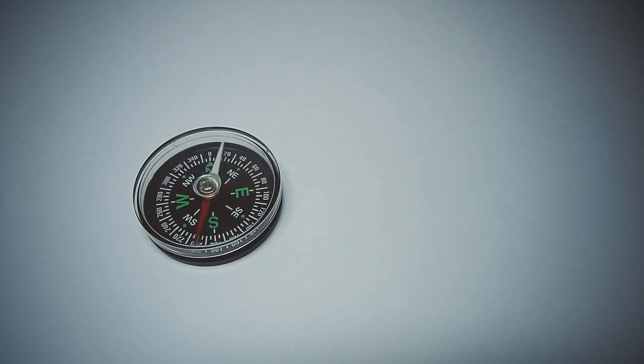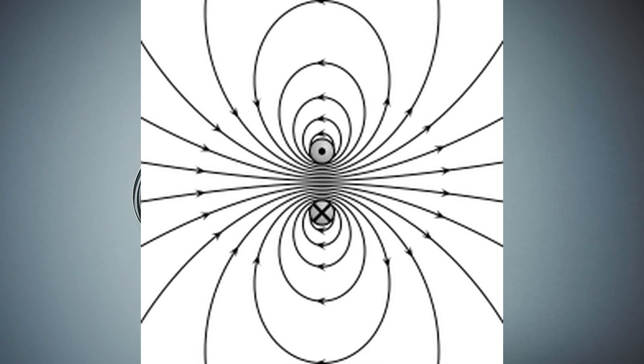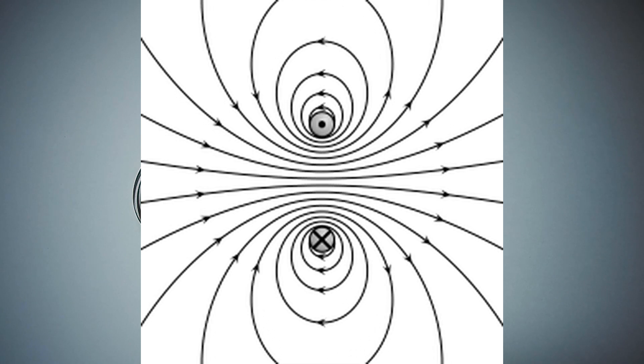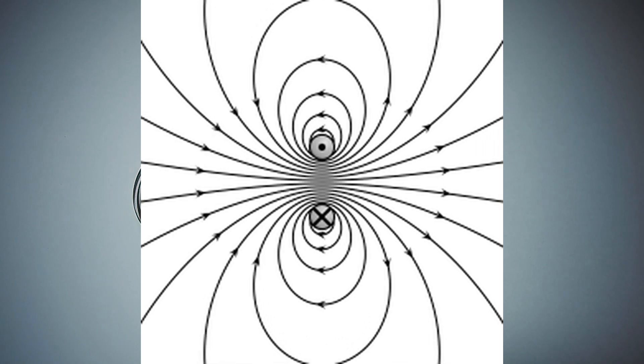This is important to note, as if you're trying to line things up, it's useful to have that particular knowledge that you need to adjust by 11 degrees. Further to that trivia, the actual pole's location does shift somewhat, and this is a result of that movement of all the molten iron and the other processes involved in generating that magnetic force. It means that there is a shift in just where the centre, or the peak of magnetic force is, that your compass arrow will be drawn to.